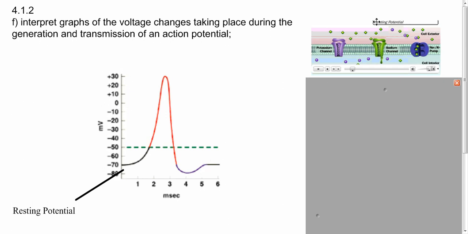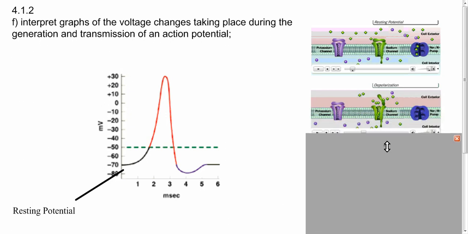So if you remember, at resting potential, we have a large number of positive sodium ions outside, and a certain proportion of potassium, also positive ions, on the inside of the membrane. There is a greater number of these positive ions on the outside compared to the inside. So we can say that the inside is relatively negative. It isn't negative, but relative to the outside, it is negative. And the value of that typically is about minus 70 millivolts if you measure the potential difference between the two areas. So what we need to do next is see what happens as the action potential moves through this section of the axon.